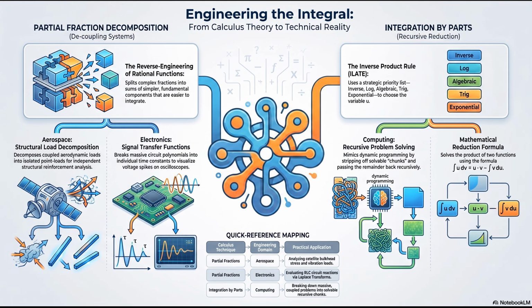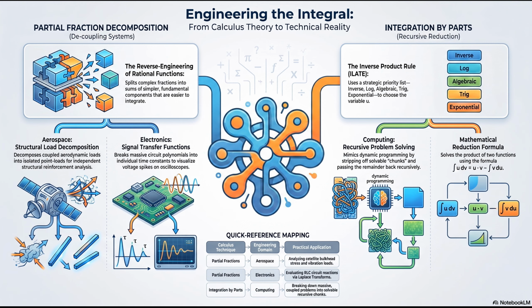So electrical engineers use the Laplace transform to shift the whole problem out of the time domain and into what they call the S domain. The complex frequency domain. Right. It basically turns agonizing calculus into somewhat simpler algebra. But, and this is the kicker, the output, the transfer function, is a massive, ugly polynomial fraction in the S domain. So it's the exact same entangled mess as the satellite bulkhead, just mapped in electrical frequencies instead of physical gravity. Precisely. So what do they do?